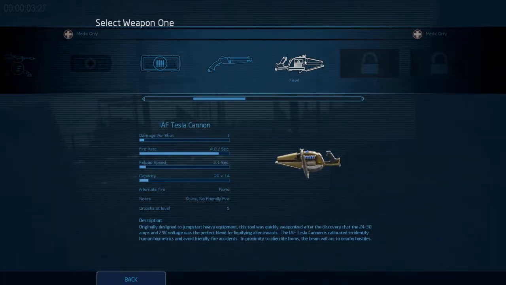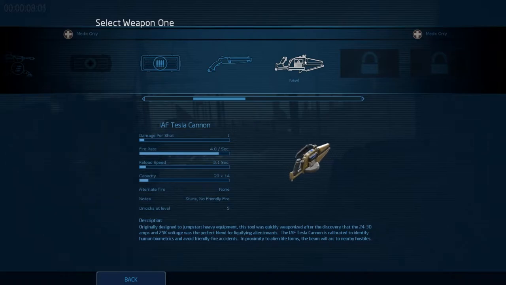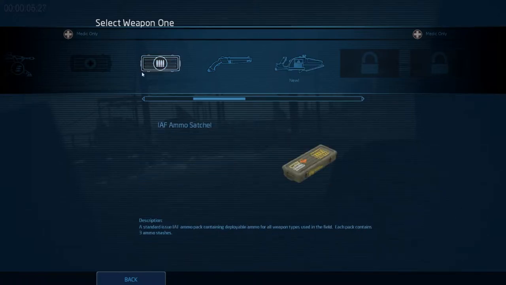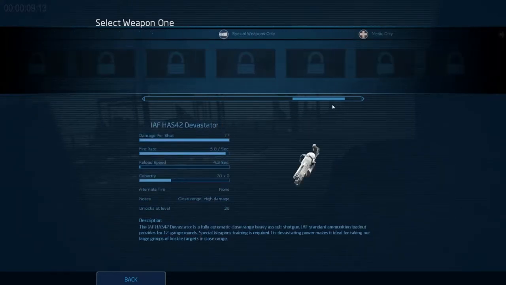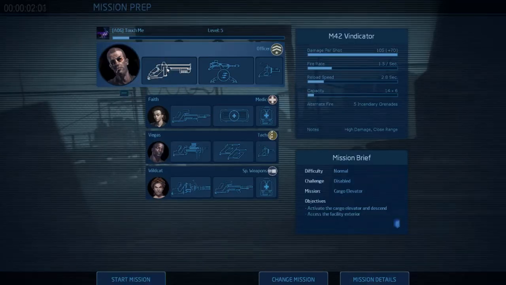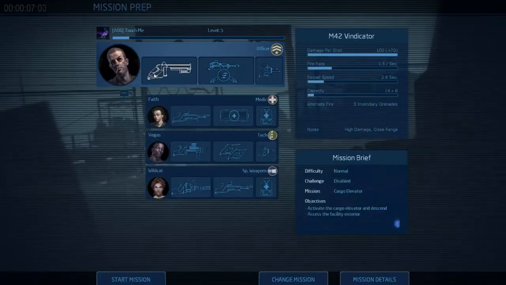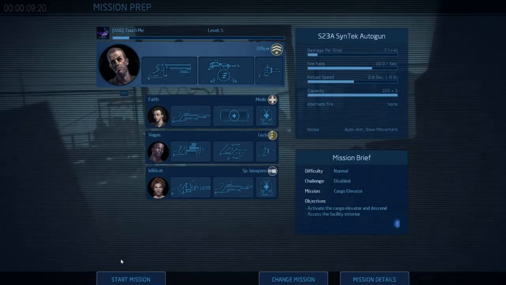Let's see. Tesla cannon. Fire rate, 4 per second, damage 1 per shot, capacity 20 times 14. Weaponized at 24 to 30 amps and 25k voltage, the perfect blend for liquefying alien units. The Tesla cannon is calibrated to identify human biometrics and avoid friendly fire accidents. In proximity to alien life forms, the beam will arc to nearby hostiles. Oh, so it stuns and it provides AoE. That is very good. And it doesn't hit allies, so there's no friendly fire involved. So, hold on. Vegas only gets bonus damage using the Vindicator. I'll just keep using the Vindicator.